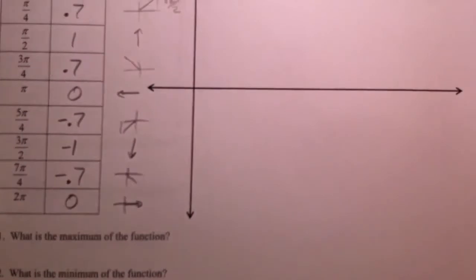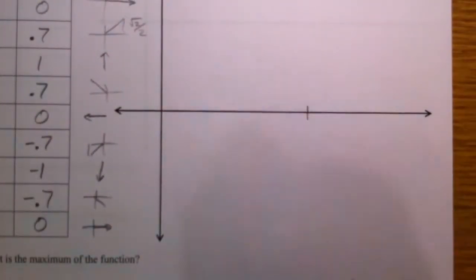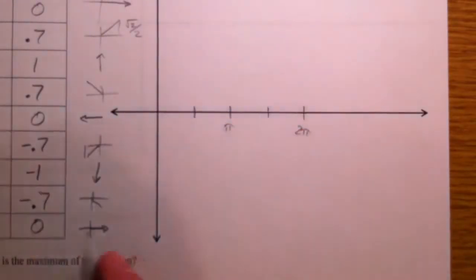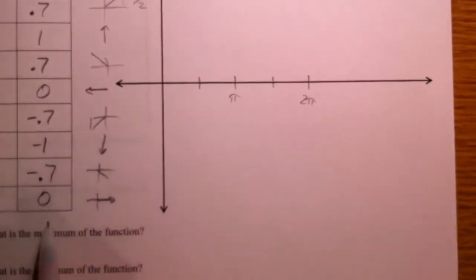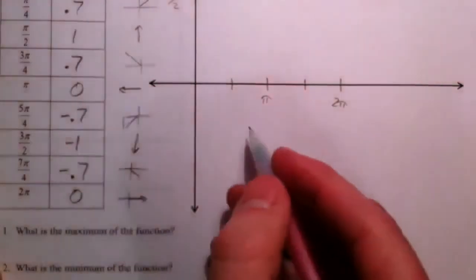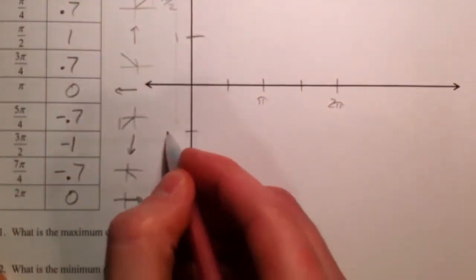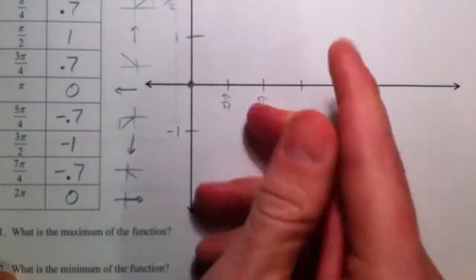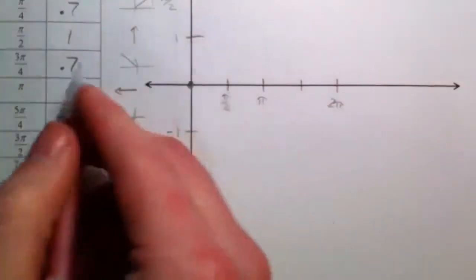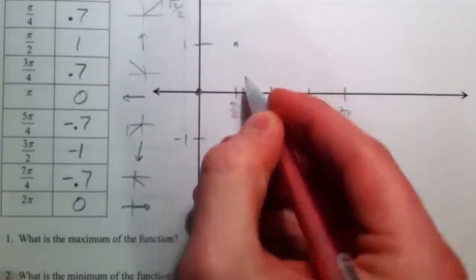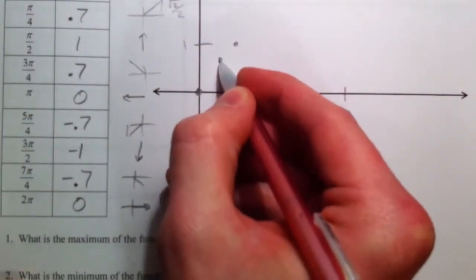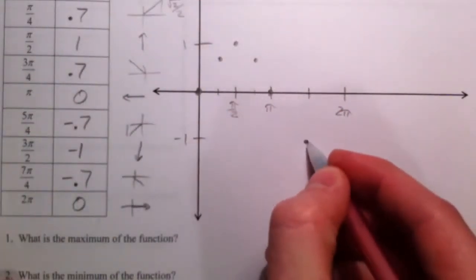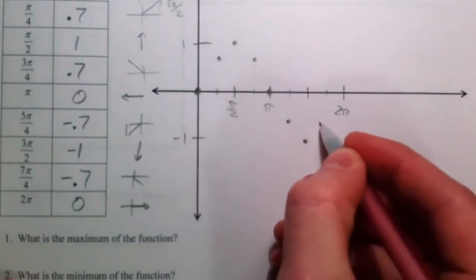So, if we plot this out, we're going to make it go until 2 pi here. And then half of that is going to be pi. Notice that after 0, it would continue in the same pattern if we kept going by the pi over 4: 0.7, 1, 0.7. And let's make this 1, make this negative 1. So when x is 0, y is 0. Pi over 2, we get to its highest point. And halfway in between there, pi over 4, we're at 0.7. Halfway in between there and there, we're at 0.7 again. Pi, we're at 0. All I'm doing is plotting the points that we just got. Negative 0.7, negative 0.7.